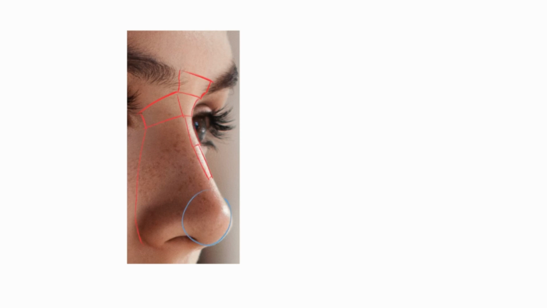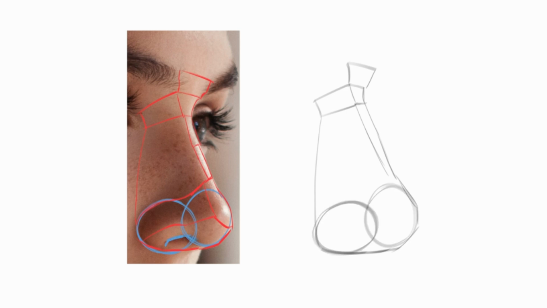Here we have the nose in almost profile view. The nasal bone sticks out ever so slightly. It's kind of hard to tell. And again, I want to find those circular shapes and the bottom plane and the shape of the nostrils. Feel free to do these with me. Most of the references will be in the description down below.